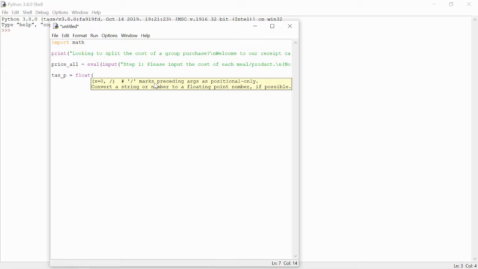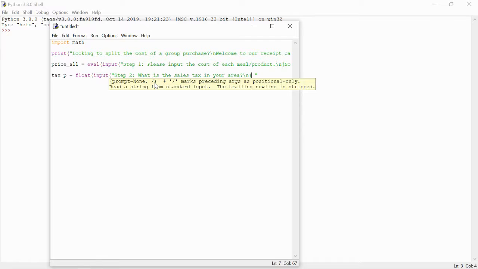So we're going to put float, parentheses, input, other parentheses, step 2. And we will have, what is the sales tax in your area? And then, just in case, we will give them a little note too.